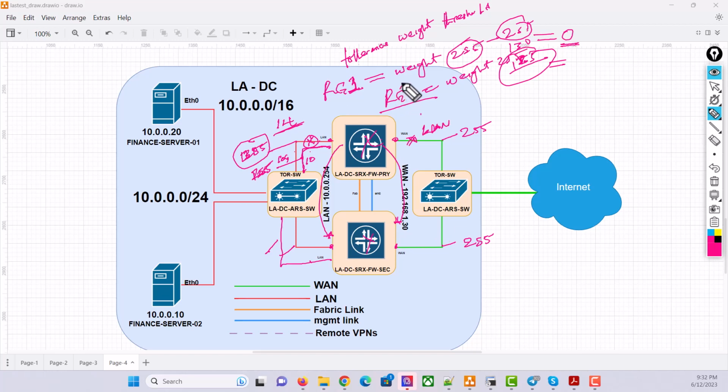Another thing is, when there's a failover, let's say this interface is in redundancy group 0 and there's a failover from node 0 to node 1, this node for 30 seconds is going to disable monitoring for all its interfaces. If it disables monitoring for all its interfaces for 30 seconds, that will prevent other redundancy groups, let's say 1, 2, and 3, from also failing over to the secondary.